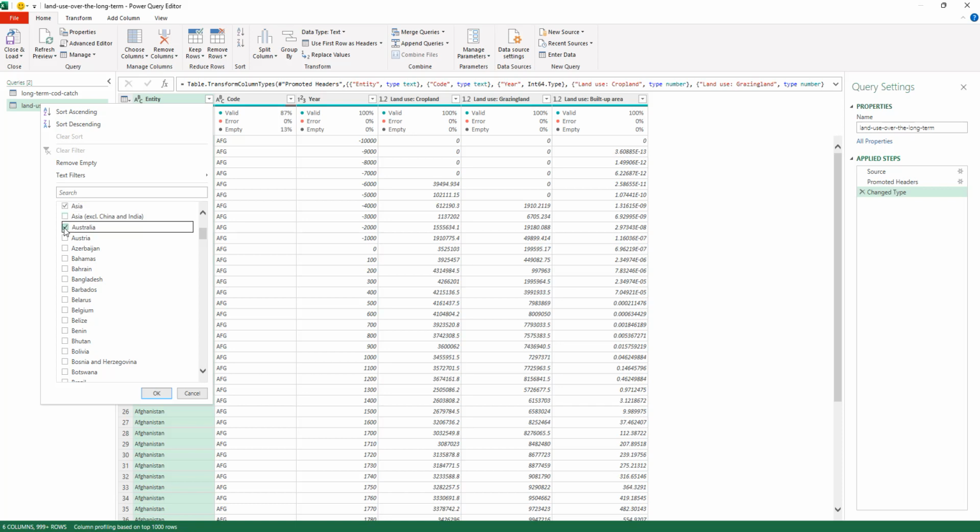So I'll throw in Australia. Let's scroll down and see Europe. What do we have?